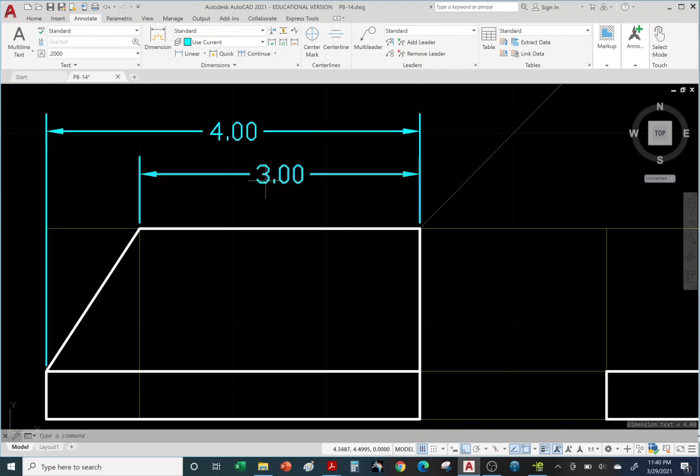Text height, if you're following the American standards, is typically about 0.16 or 0.18 inches in height. If you're using international standards, it's about 3 millimeters in height. And this should already be set up for you. If you go work for a company, they should already have a standard that they're following, whether it's an American standard using inches or an ISO standard with millimeters.